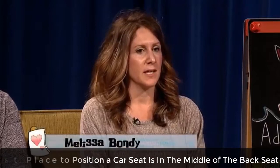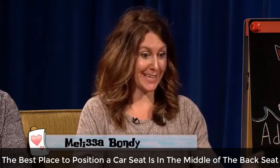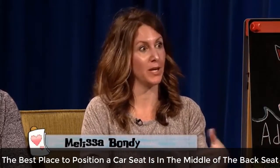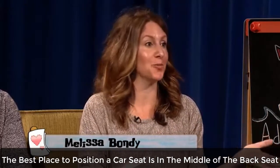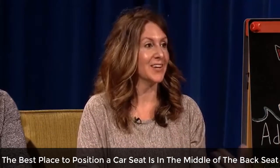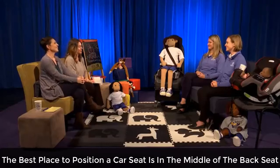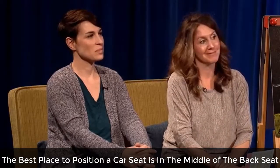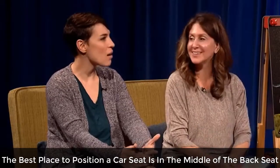Where do you place the car seat in the back seat? I was on the side because I had no idea that you are supposed to put it in the middle, and I did some reading, and Dana had told me that that's what they did, put it in the middle. I had no idea. No one told me at the hospital. No one told me beforehand. Well, no one's telling anyone anything. Right. You're out the door at the least time. But neither one of us, my husband or I, had any idea. It was complete shock when she told me she did it. I said, "What? You put it in the middle?" Does it depend on the car?